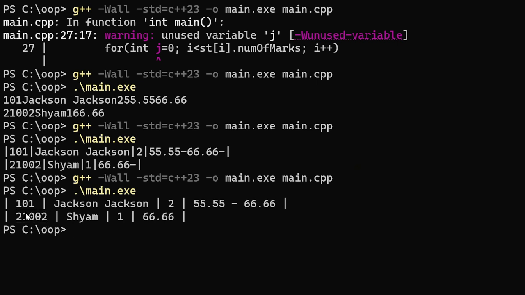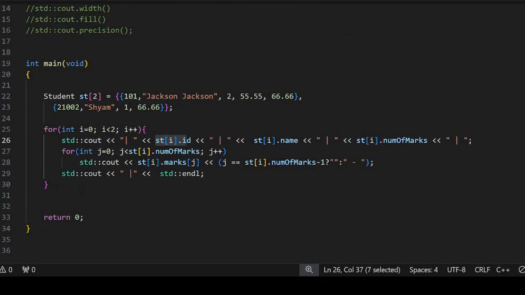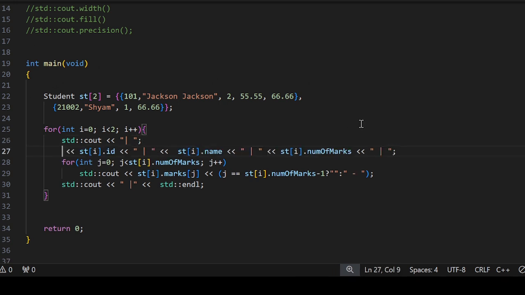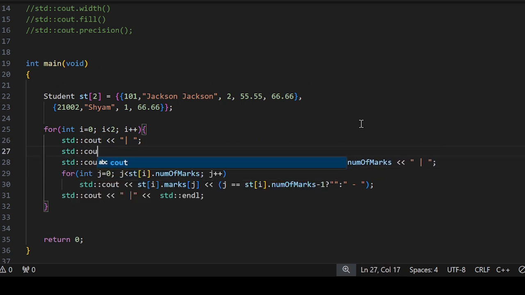So we want the width of both items to be, let's say, 1 2 3 4 5. In this case the first item is placed in a width of 3, the second in 5, but I want to place both in a width of 5. So for that purpose we can set the width at this point to 5.